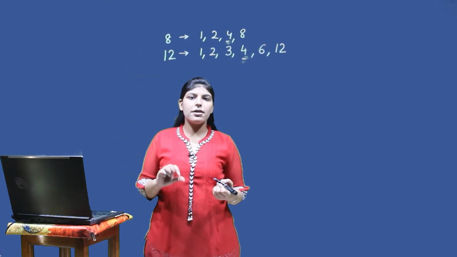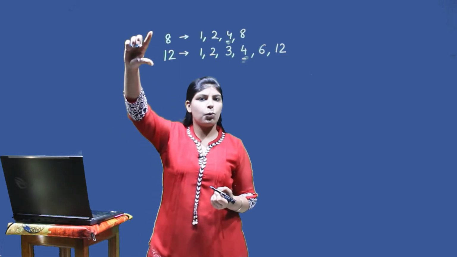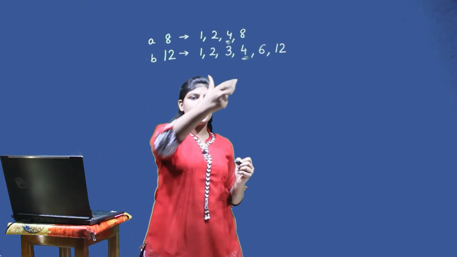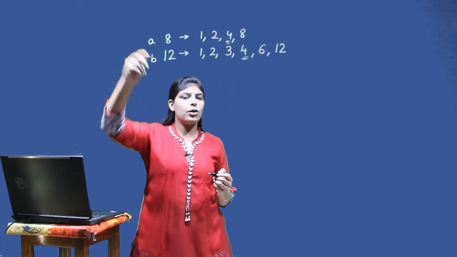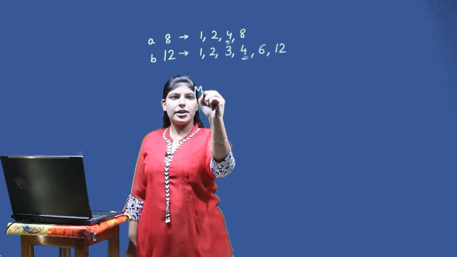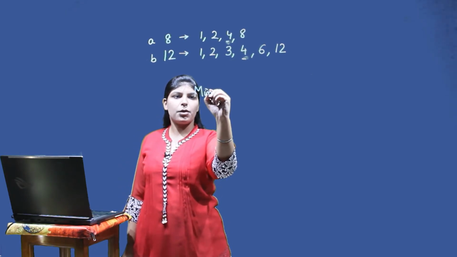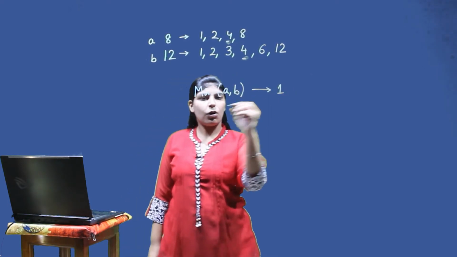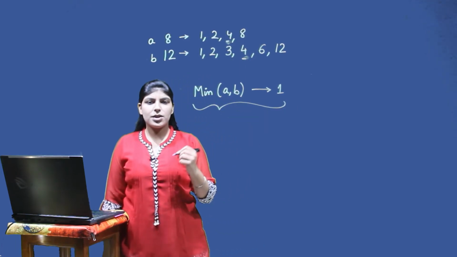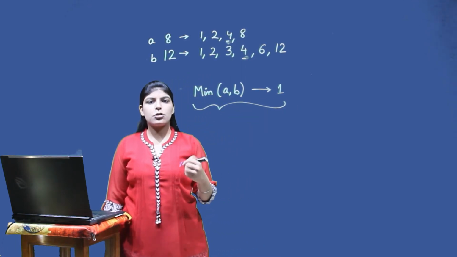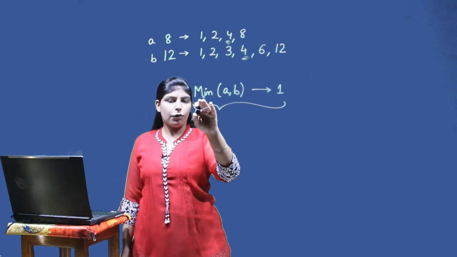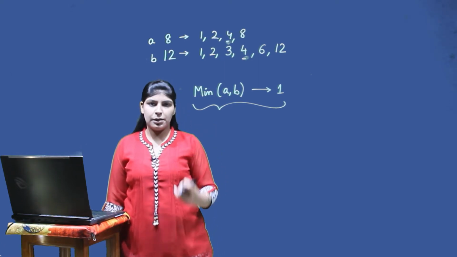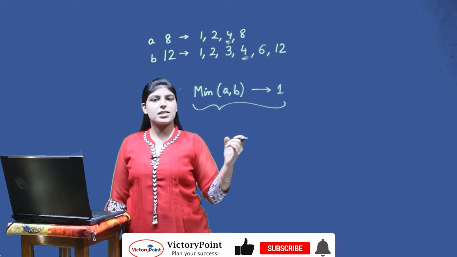So here we can see that HCF is always less than or equal to both of these numbers. So let's say this number is A and this number is B. We can see that the highest common factor has to be less than or equal to both these numbers. So I need to check all the numbers that start from minimum of A, B to 1. In all these numbers, I need to find a number which divides both A and B, and it should be the highest number. So if I start checking from the minimum number and go till 1, as soon as I find the first number that divides A and B, I'll stop there and say that it's the HCF of both the numbers.